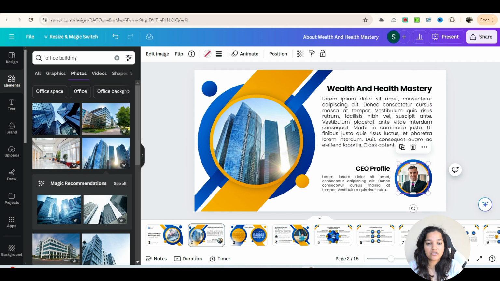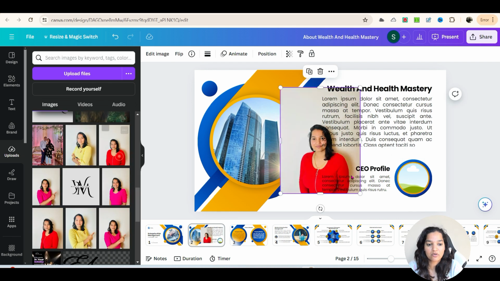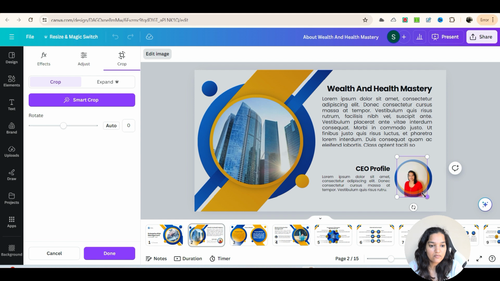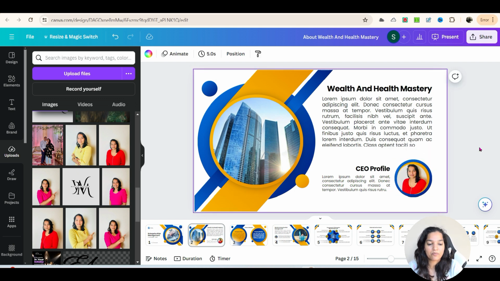Now if you want to change this picture to your own picture, it's simple. I'm going to delete the frame, delete the image here, and then you can go over to uploads, and you can upload your image from here. So let's say I liked this image of mine, so I'm going to put this image over here. And if you double click on it, you can move it, and you can resize it to something like this. So now it looks pretty cool. The full picture is there. If you want to change it like this, you can do that also. So you have your first slide ready to go.